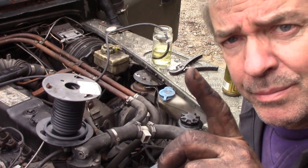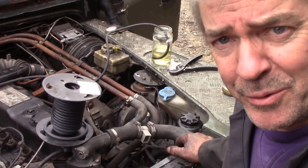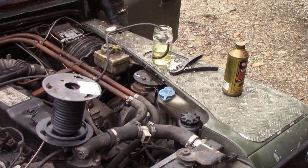Now, pay attention. I do not do this on customers' cars without the wing tops on. Alright, this is my truck, I don't care. Right, glad we settled that too.